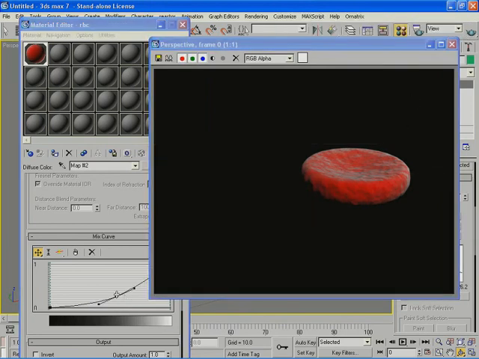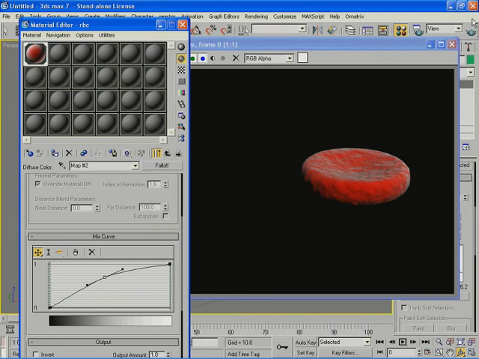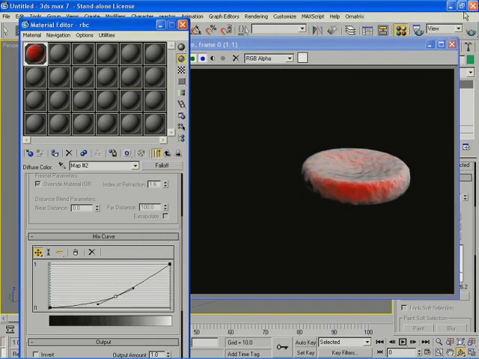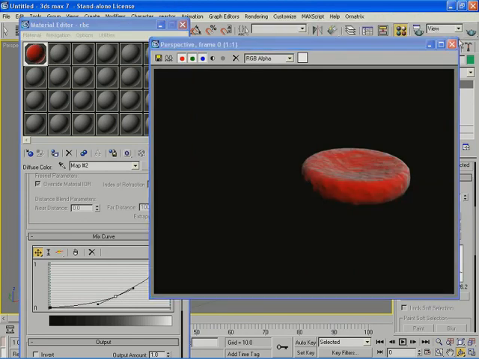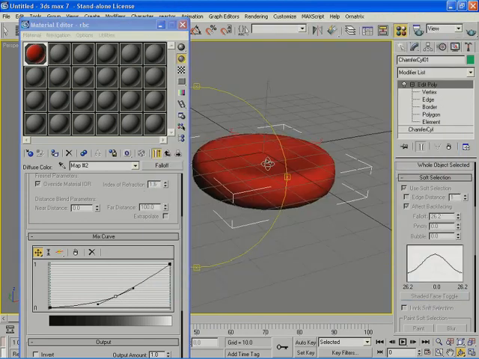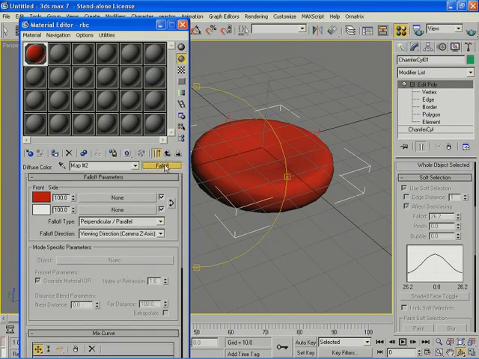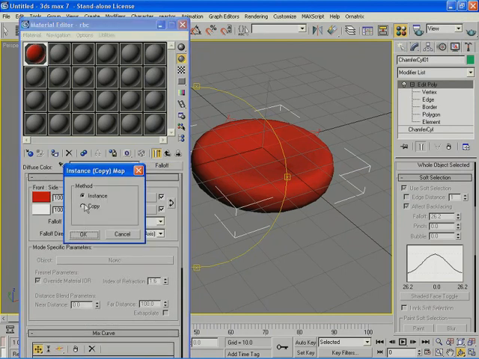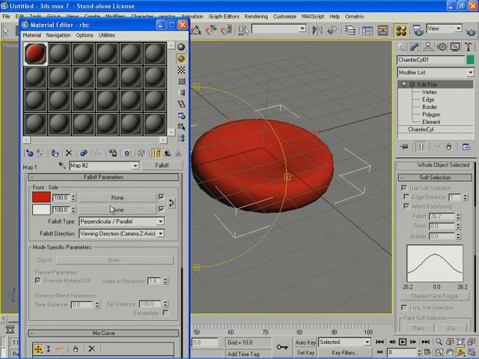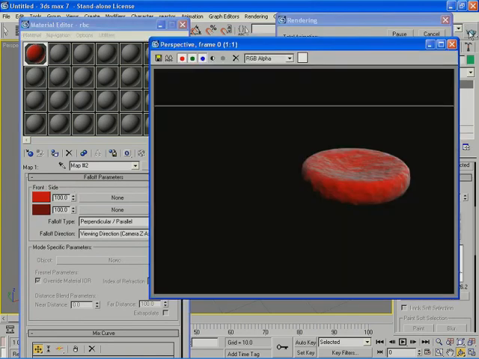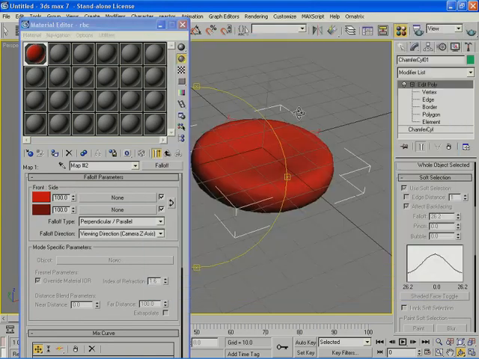If I put this point up, I would emphasize more this color. So now if I take another falloff map and place it inside the red color so that I have a darker red and then a brighter red, that way I would layer up my colors.